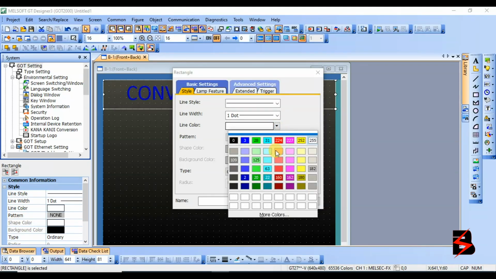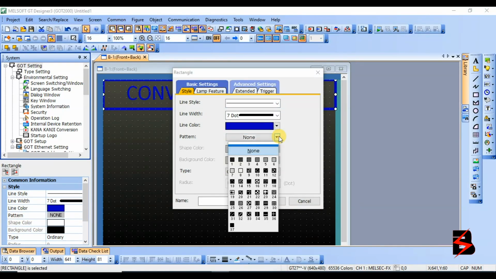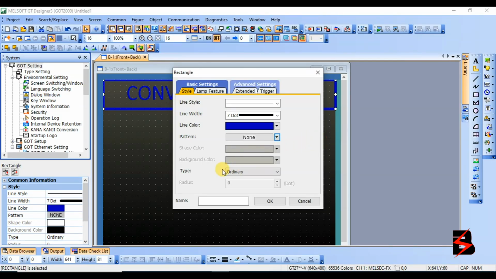Then you say line color. You want it also to be blue. Then you say line width, maybe 7. Then you say line style. Maybe you want it to be dotted, or you want it to be full. The pattern. So I'm looking for shape color, shape fill.